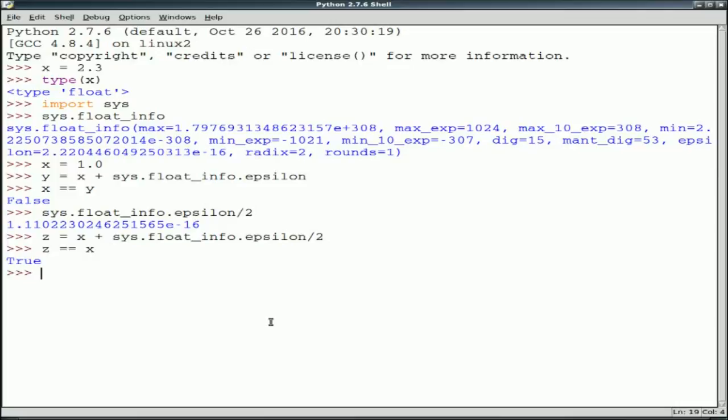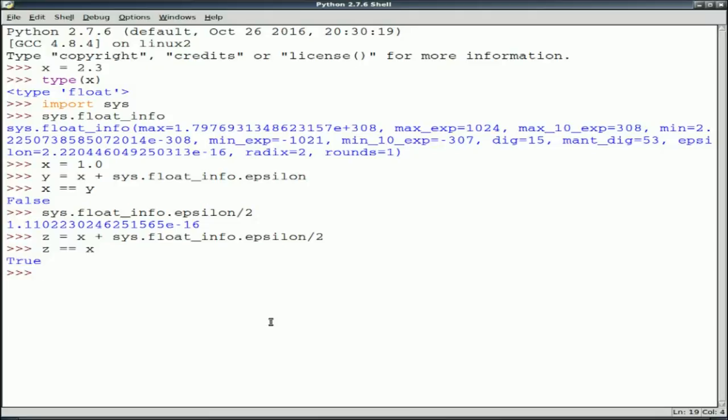And so you can be asking now, well, is that going to hold true for every other floating point number? Can I just add this sys.float_info.epsilon on there and I'm still okay? Well, let's look and see. And we'll see that the answer is going to be no. So let's move just a little bit further.